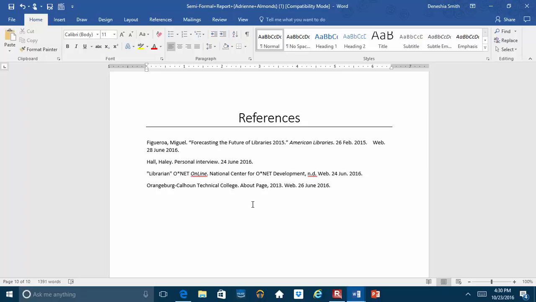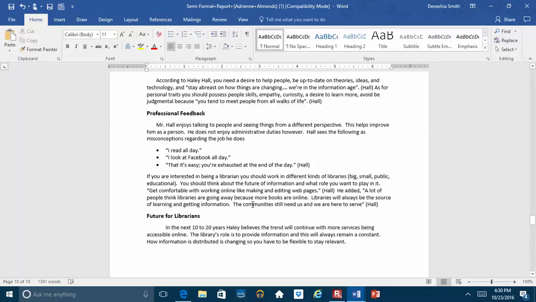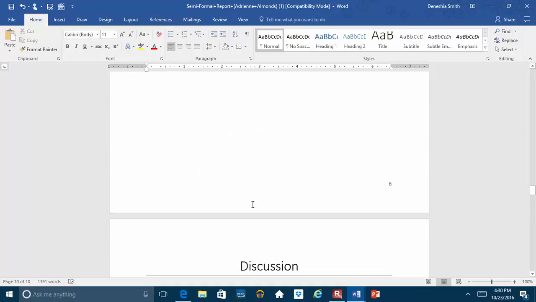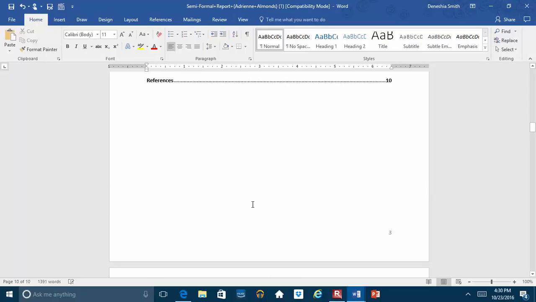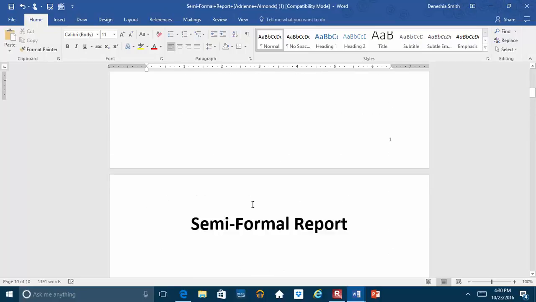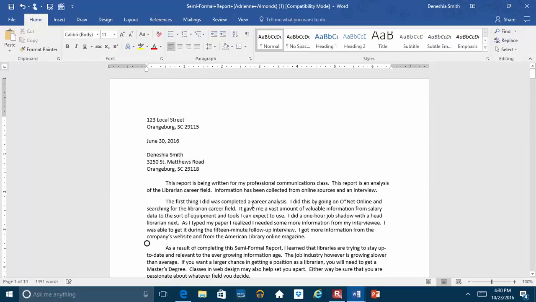Those 4 sections are what will be coming due soon, so check your syllabus for that deadline, and make sure that you're turning that in. Let me help you just to be sure that you're getting it done the right way. Okay, so if you have any questions about any of that, about the semi-formal report or any sections of it, please let me know, and I would be more than happy to help you figure out what it is that you need to know. Okay? Thank you so much for watching, and I will be in touch soon.